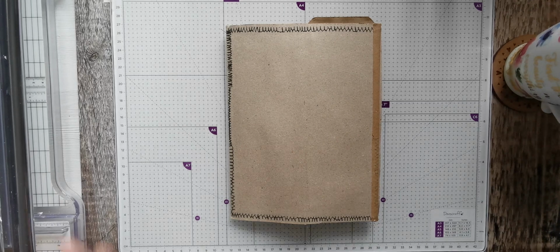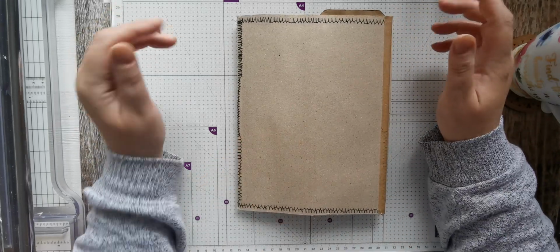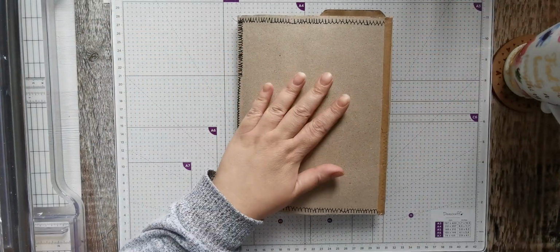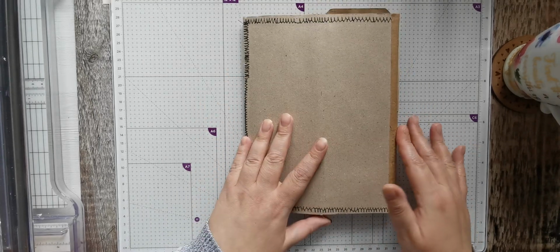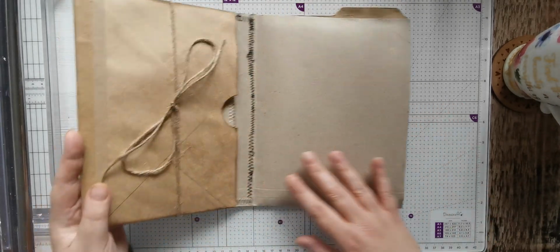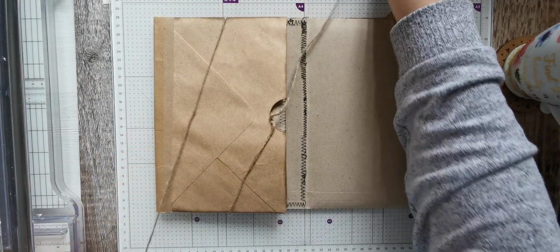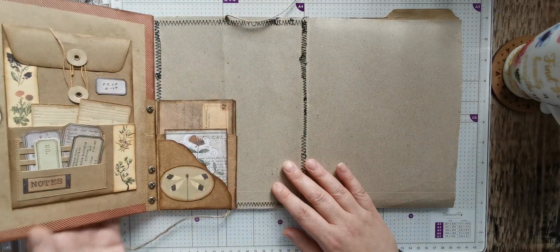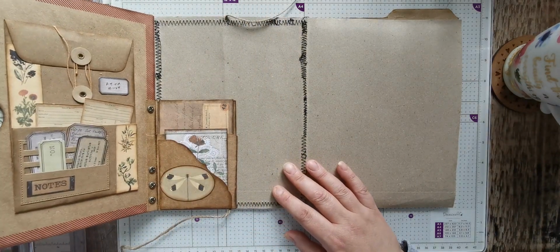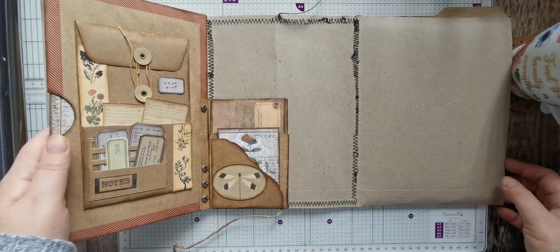Hi, I'm back to do part 2 of the unfinished pile. So we had a bit of a peep at this file folder yesterday because we finished the bird folio off. I'll just show it again just in case you didn't catch part 1. So that folds out. There's a big tag, you can't see, in there.